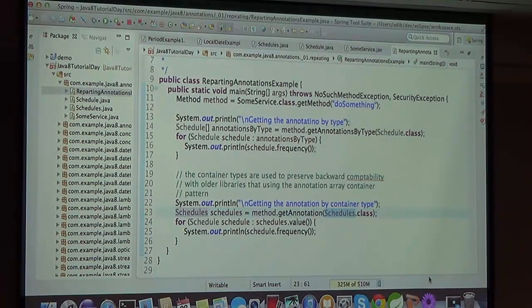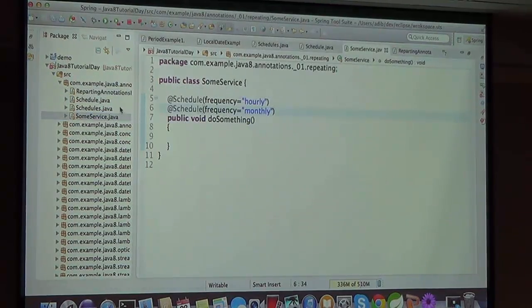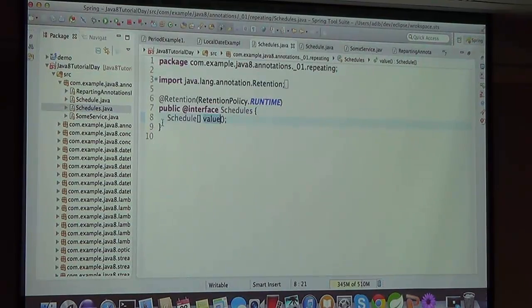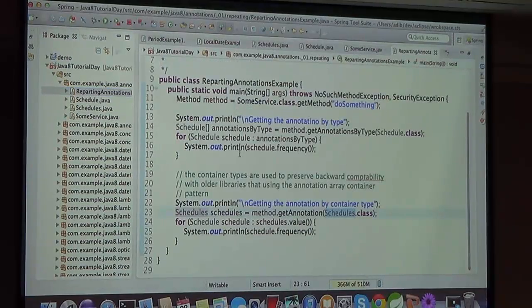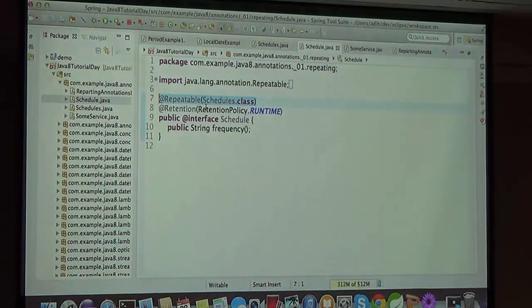So this is just one of the really nice little things that they added. Yeah, sorry, I can go back. If I'm inspecting some code where I don't know whether the annotation is repeatable or not, with the get annotation by type, will it return an array or a single object? Yeah, it will always return an array, but it will be an array with one item. If I don't know, I just want to inspect it, so I try to get something returned. But when I write this line, I have to know whether this is repeatable or not. Yeah, you can tell that though, because look, watch what happens if I delete this line.